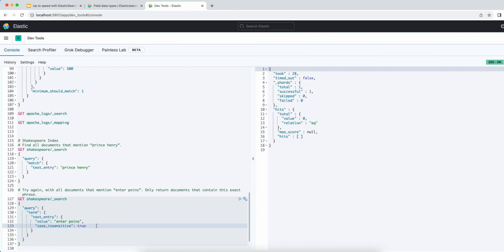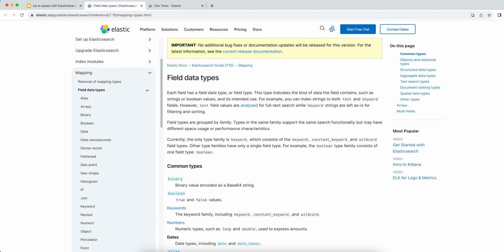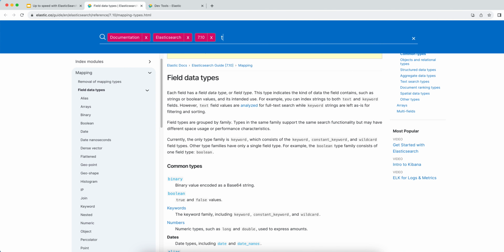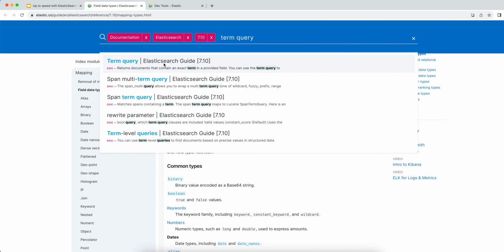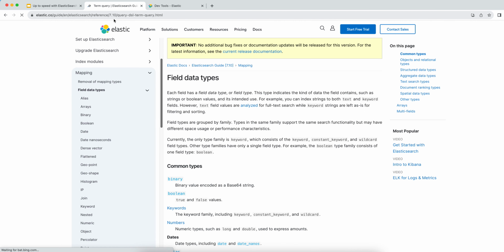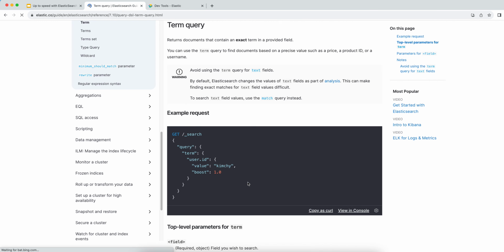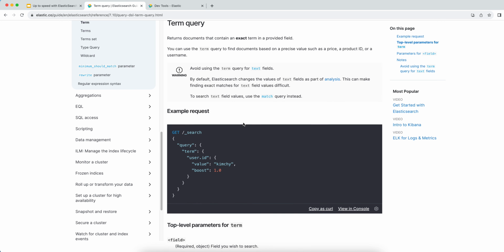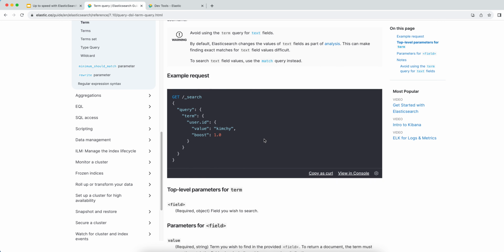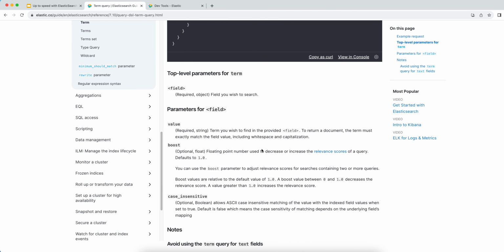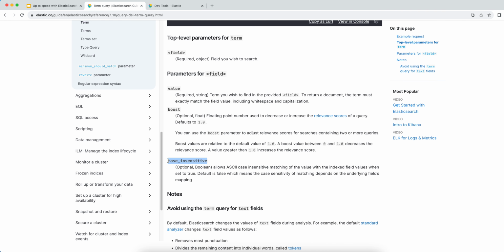Possibly, I think this got added in a later version of Elasticsearch, if I'm not mistaken. Let me just search this. Do a term level query. Term query. Here we go, for version 7.10. Yeah, case insensitive is there.